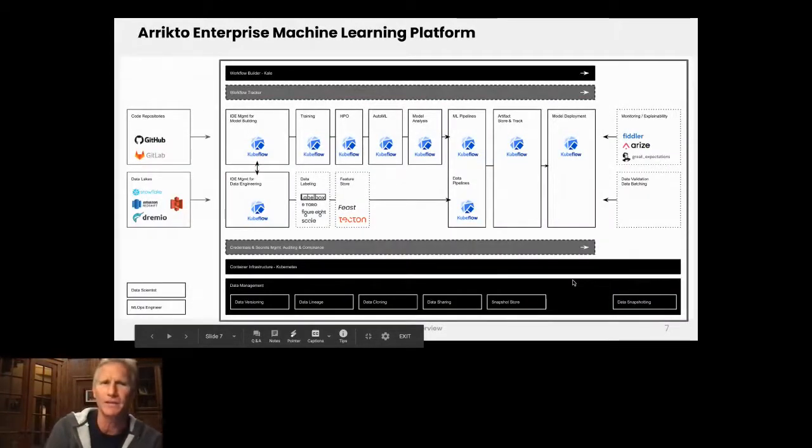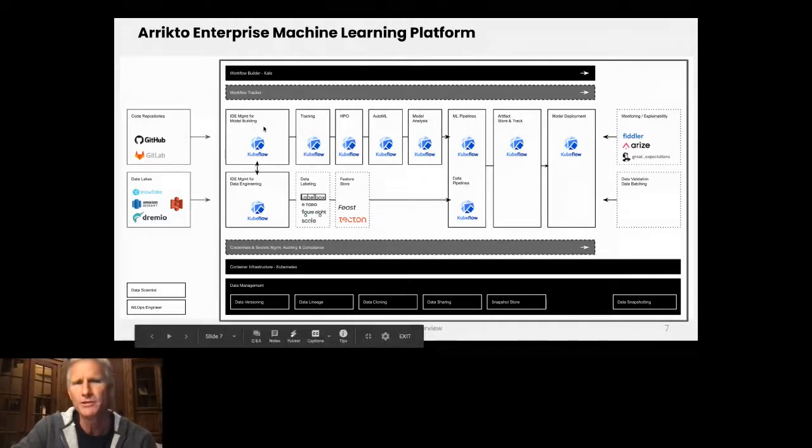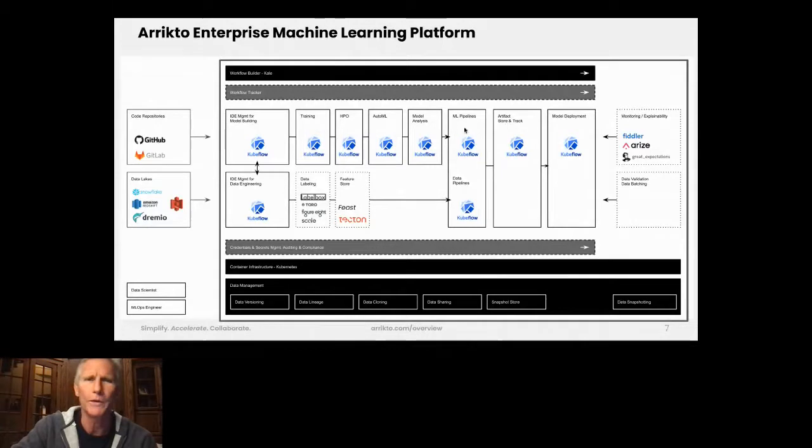One of the things that our company does, we're one of the leading contributors to Kubeflow, is to surround Kubeflow with a couple of tools to make life easier. One of them is an open source tool called Kale. And what Kale does is basically help from your notebook to build this pipeline without having to have the data scientist manually build Docker containers to do training or hyperparameter tuning, or even now model deployment.